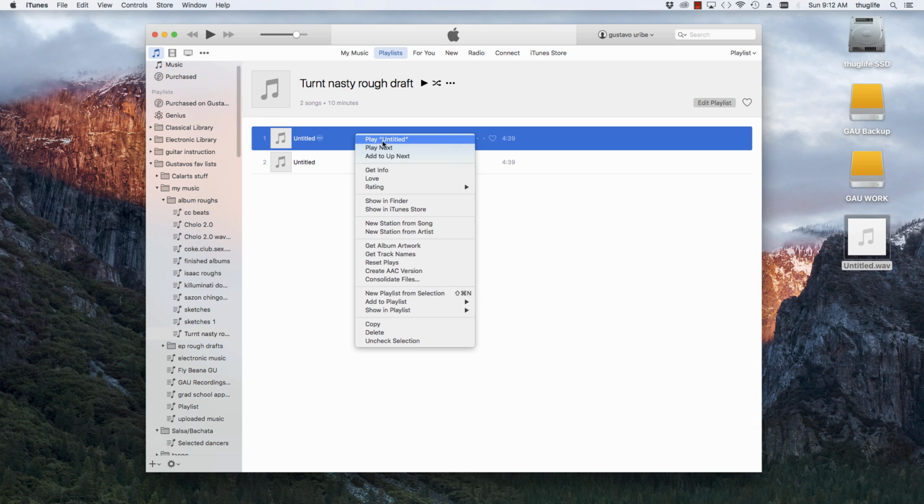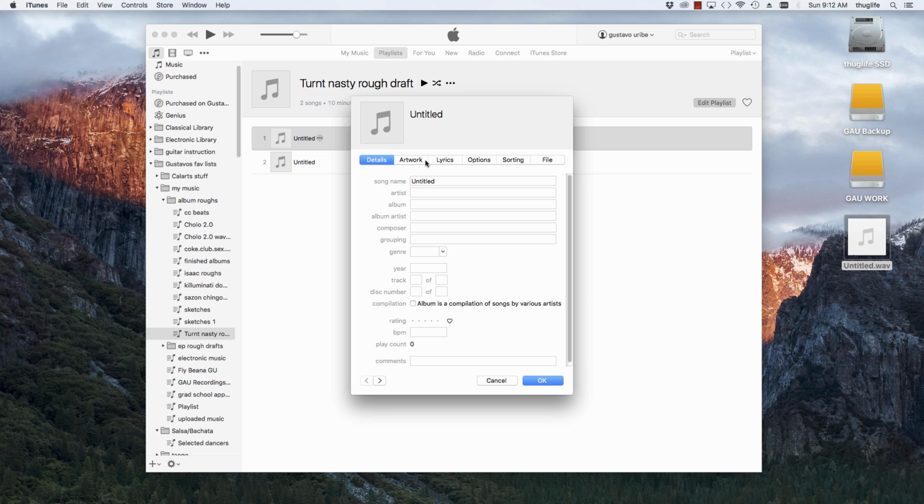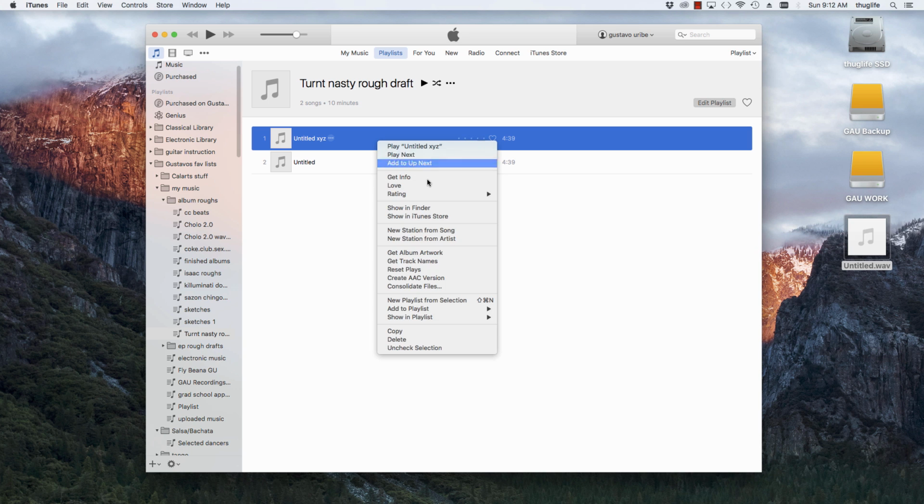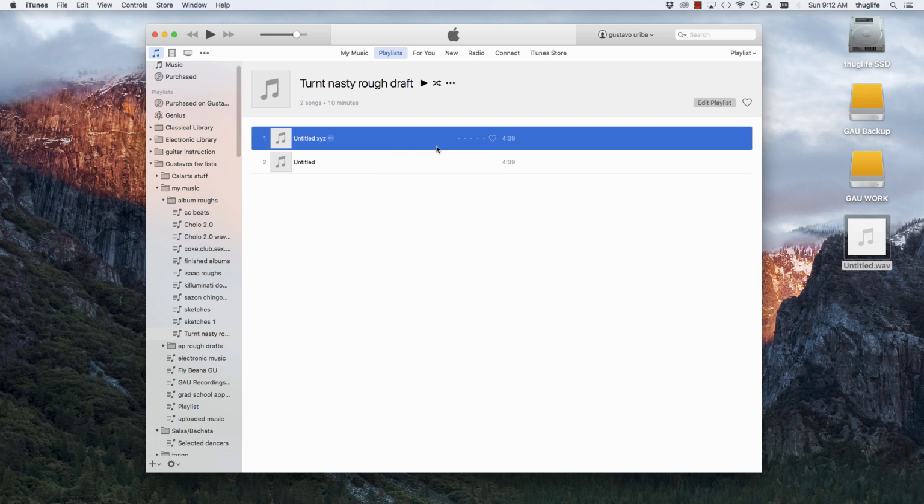So then I'm gonna take this, get info here, and what I like to do is just go XYZ. And what I'm gonna do is delete that from the playlist, but it's not gonna delete it from your actual hard drive.